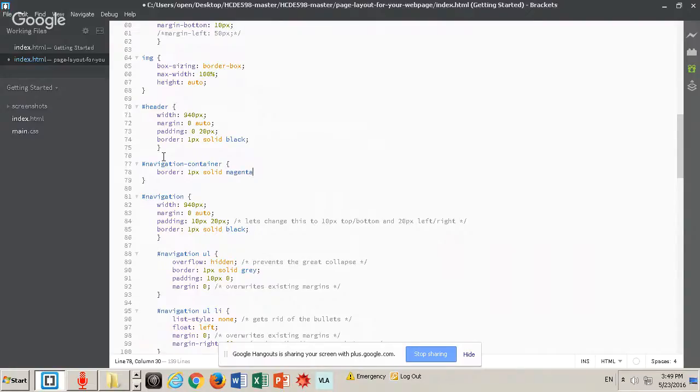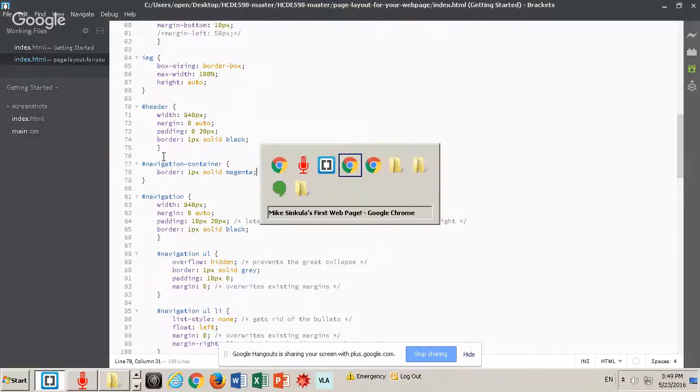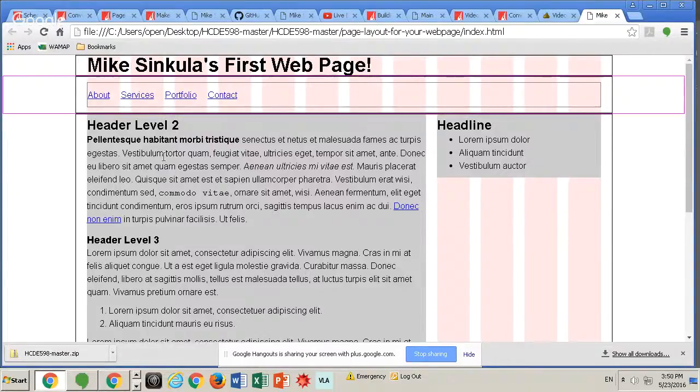One of the things that I like to do, and you've seen this if you're in my WordPress class, is I like to put pink borders around things. Why? They look pretty, right? But also they're functional. I can see then that I now have a navigation bar that goes all the way out to the edge.